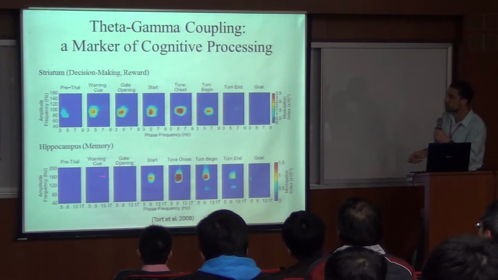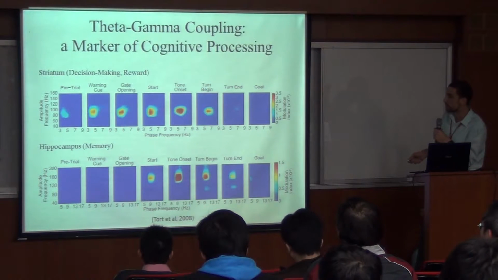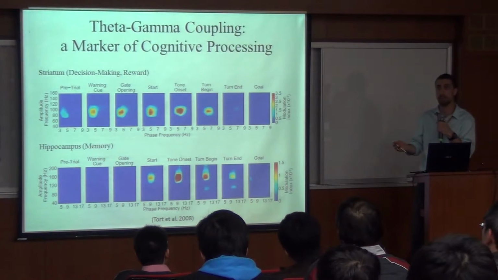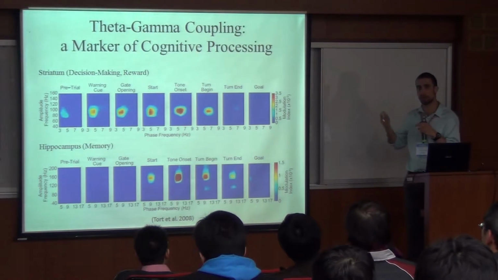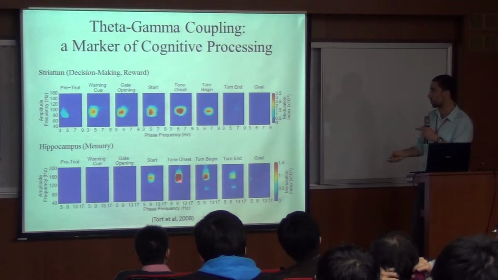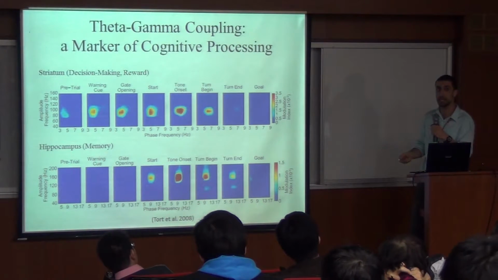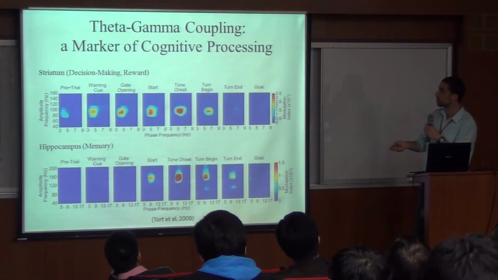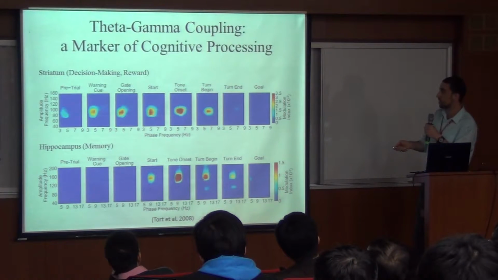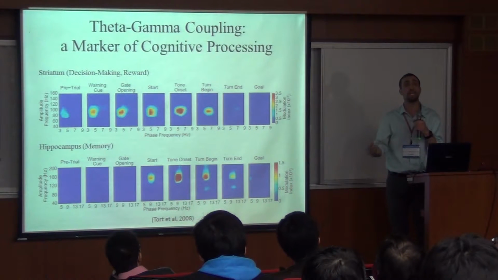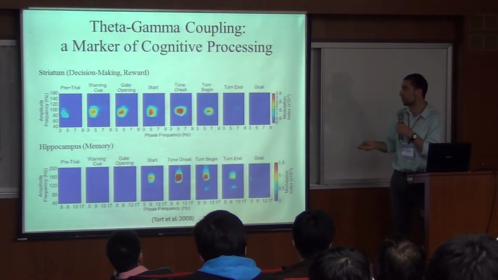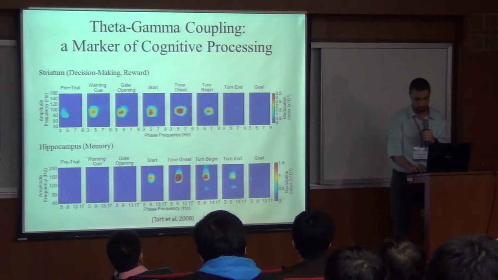In the hippocampus, you see very dramatically that there's theta-gamma coupling exactly when the rat is hearing the tone. And at that point in time, he's trying to remember whether the tone is telling him to move left or right. So we might guess that this theta-gamma coupling is indicating that memory process. This is a little less clear, but there's high coupling between theta and gamma frequencies in the striatum during the whole time the mouse is waiting to hear the tone. So presumably he's attending, thinking he's going to get a reward, something like that.